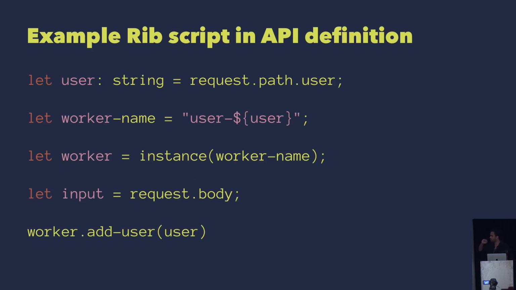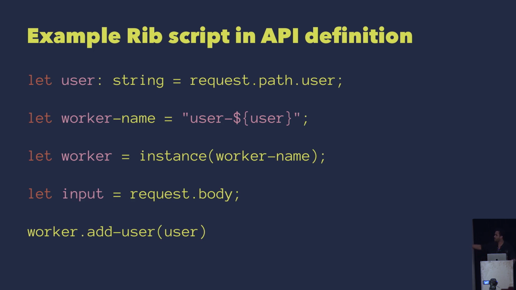This is an example Rib script. You can see in the first line, I'm saying request.path.user, where request was not defined anywhere else. So is that going to be a compile time error? Yes, by default, yes. If you're directly using the Golem Rib compiler, request is an unknown thing. But you can configure the compiler to accept certain valid global variables, and we will say request is a global variable. And then the compiler will infer the type of request to be a record because it needs a path in it. And the path should be a record because it needs a user in it. And user is a string because that's what you said.